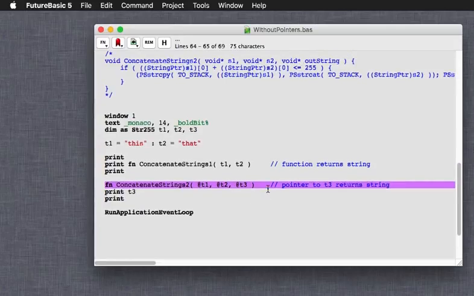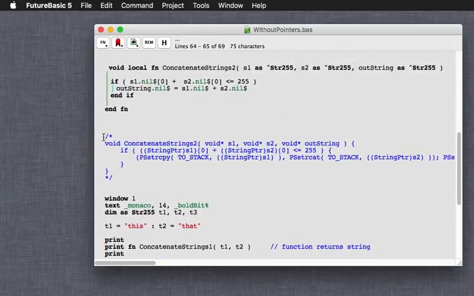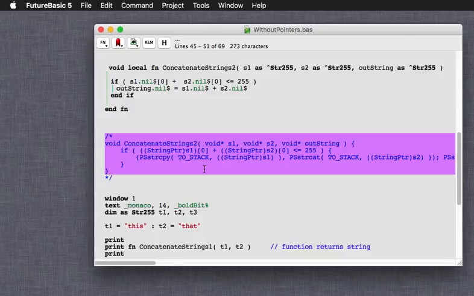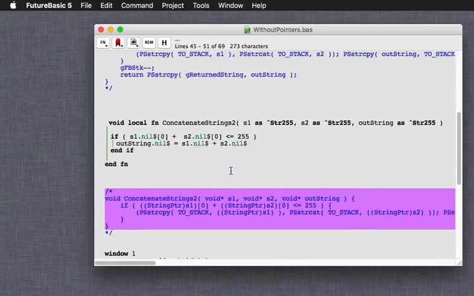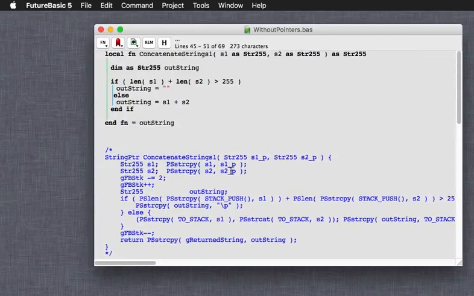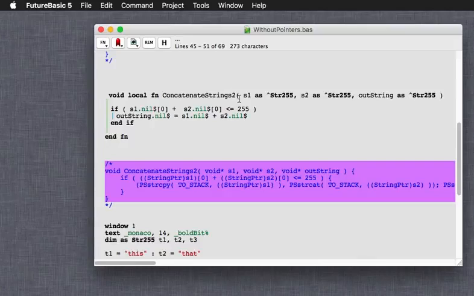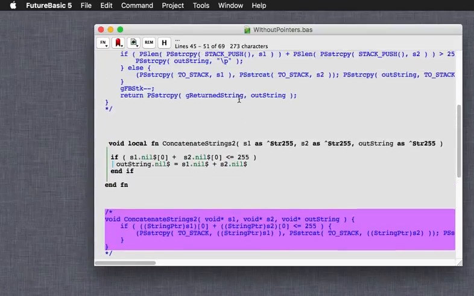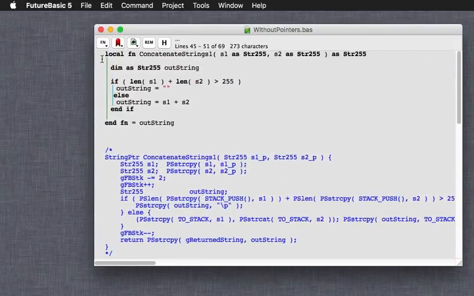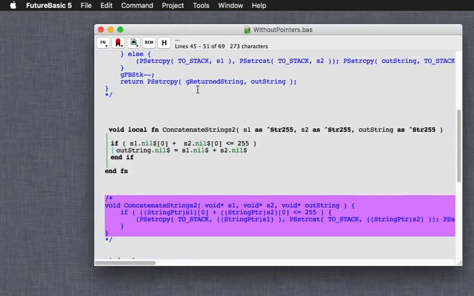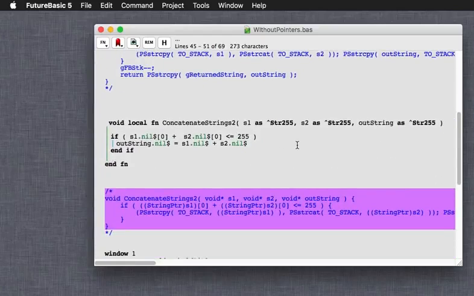So you can really cut down on the amount of code you're generating, which means the amount of time it takes your code to execute, simply by passing pointers into functions and doing it this way instead of this way. So if there's anything I can answer about this, feel free to post on the list, and I'll do my best to address it. Thank you very much.